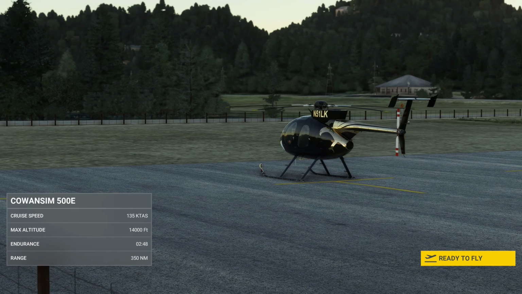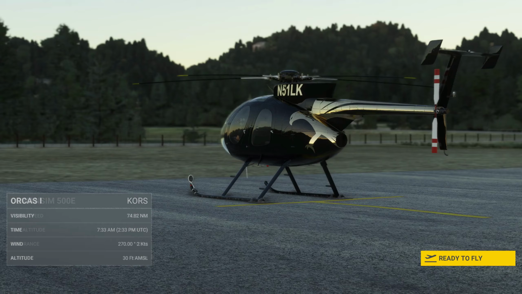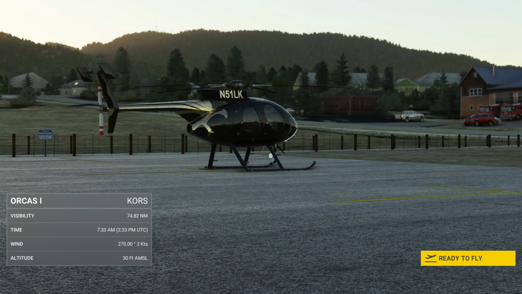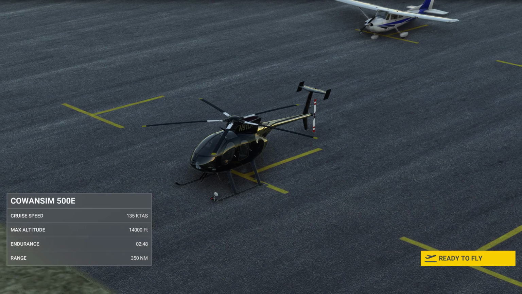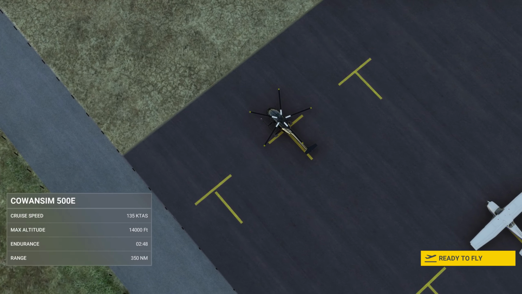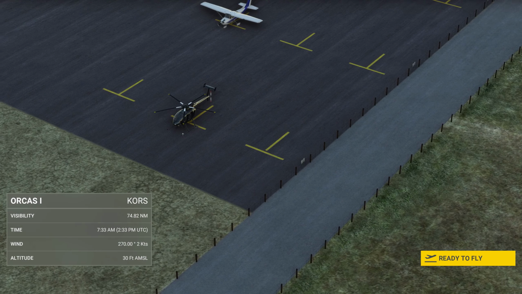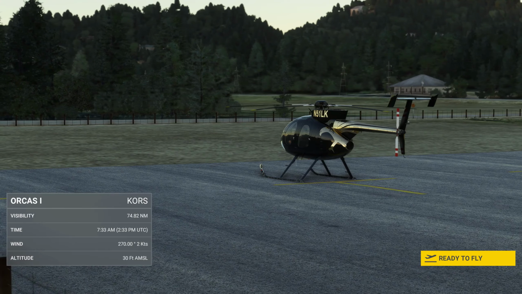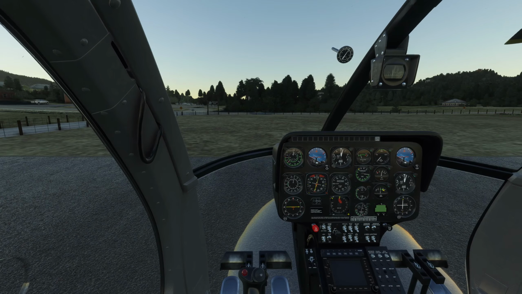The stuff we're going to talk about is creating a flight plan in ForeFlight using user-created waypoints. We're going to upload that into SimBrief, and then we're going to download it into our GTN 750 on board the 500E helicopter. I must add that in order to have the GTN 750 feature available, you have to have that software in your community folder. I've also purchased the premium version of the PMS 750 software, which allows me to upload directly from SimBrief into our GPS.